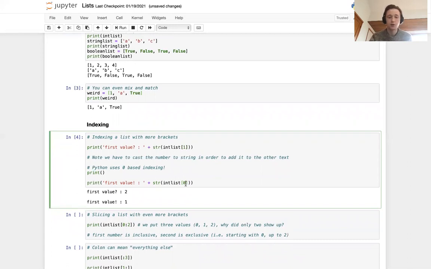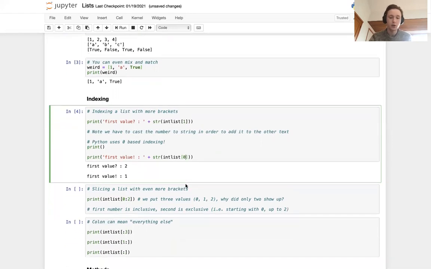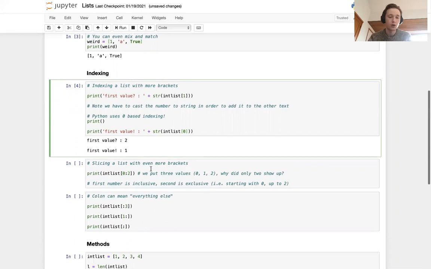With a list, not only can you pick out individual pieces of data, but you can also grab subsets of a list and take out a new list. This is called slicing. The way that you do this is with the starting value, which is inclusive, and then the second value, which is exclusive.